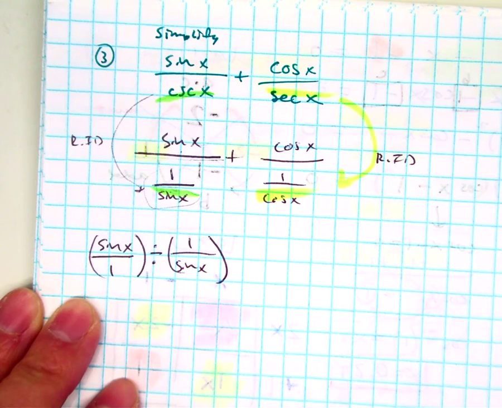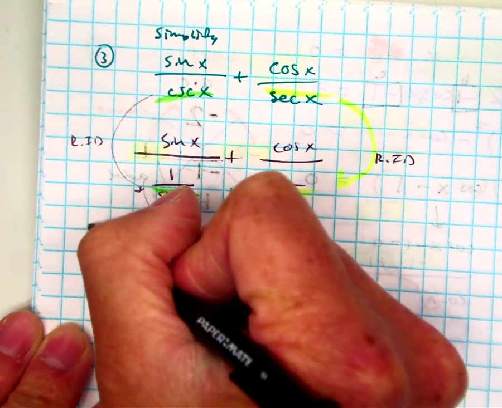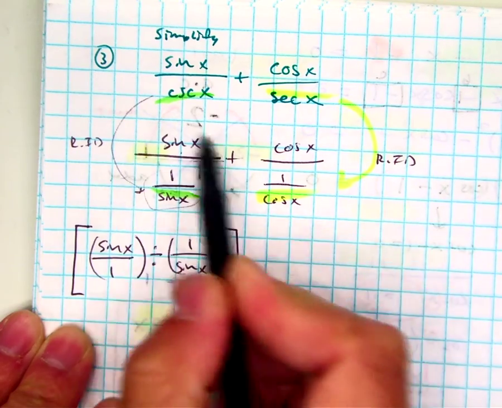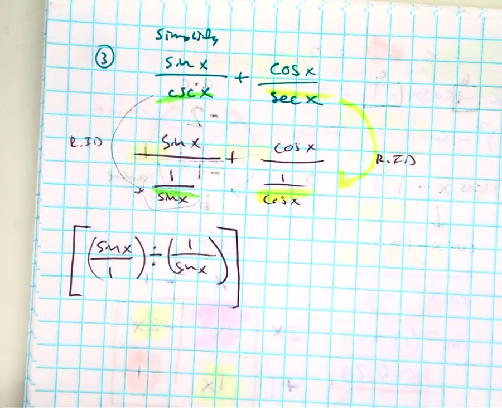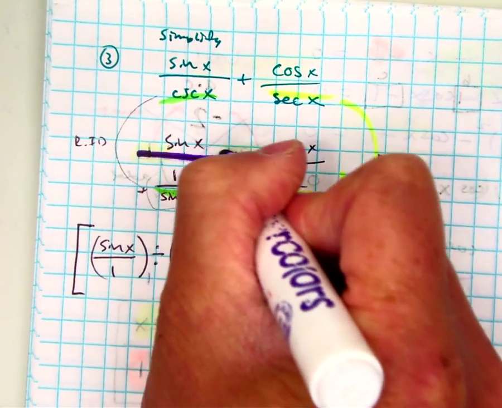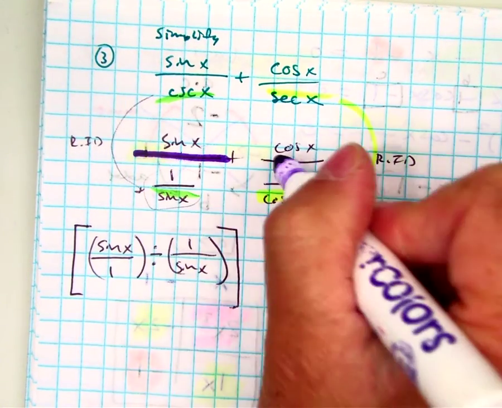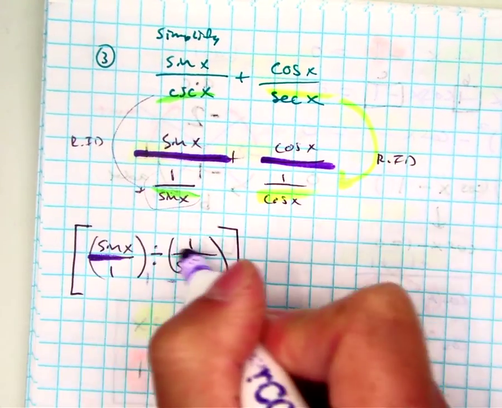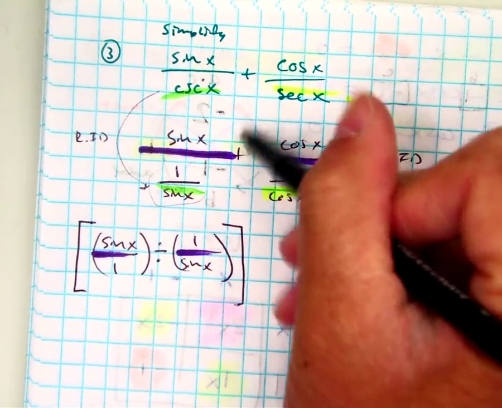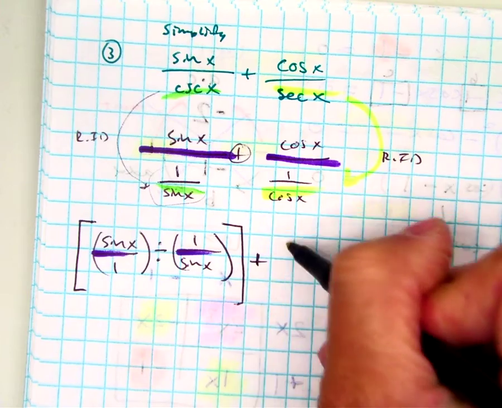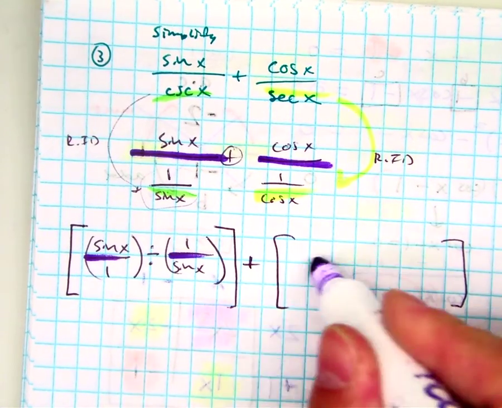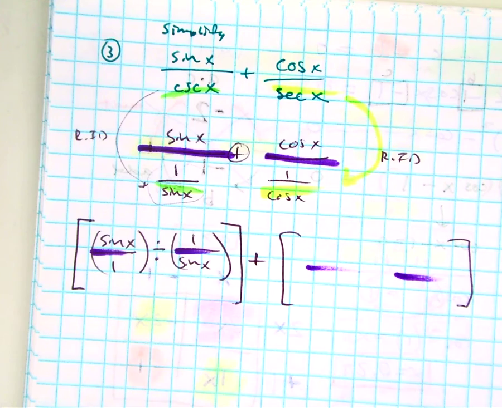Now, if you're getting lost, you can use extra grouping symbols. That's just the left side. If you want to, you can also change the color of the fraction line, right? So you don't get lost. Does that make sense? And we're going to do the same thing on the other side. I have plus, we're doing the same thing, right? Got 2 fraction lines.